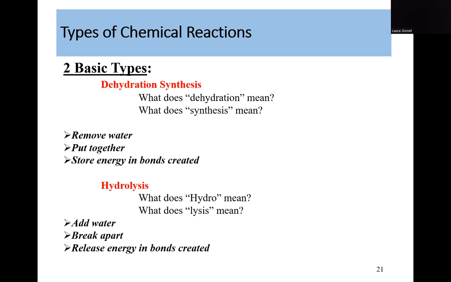Hydrolysis is the opposite. Hydro means water, and lysis means to break apart. So this is what we're going to do. It's exactly the opposite of what we did in dehydration synthesis. We're going to start with a larger molecule, and we're going to chop it into pieces, maybe just two pieces, maybe multiple pieces. All right, so we start with something large. We end up with smaller molecules, maybe 2, 3, 4. It just depends. We do so by adding water, or the equivalent of one water molecule. We break apart the molecule and we release energy from the bonds that we had formerly created. So we release energy.